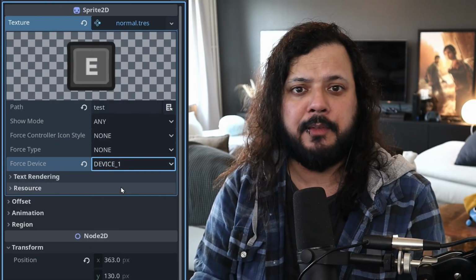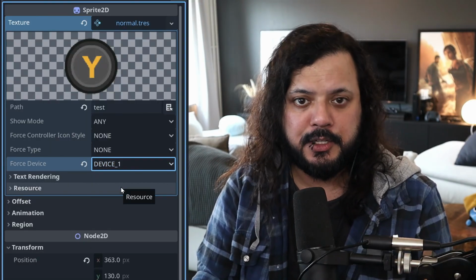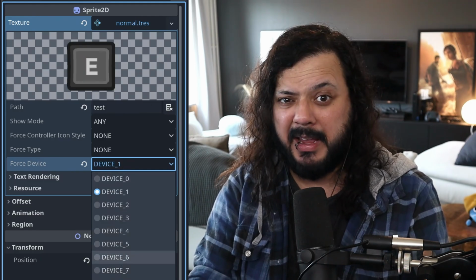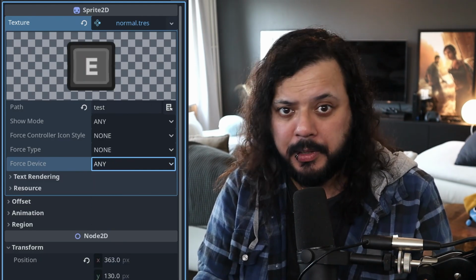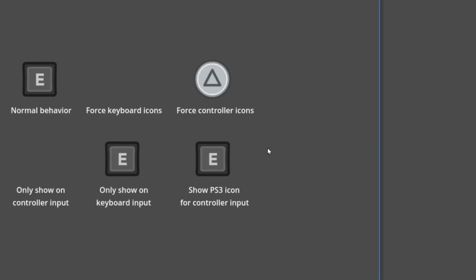So say, for example, you have a PlayStation controller and an Xbox controller plugged in, and you're making a couch co-op two-player game or something like that. One player's got a PlayStation controller, one player's got an Xbox controller. You can check the device slots to display the appropriate icons for the appropriate player. It's really clever. Honestly, they've really outdone themselves with this plugin, and it's just so easy to set up.